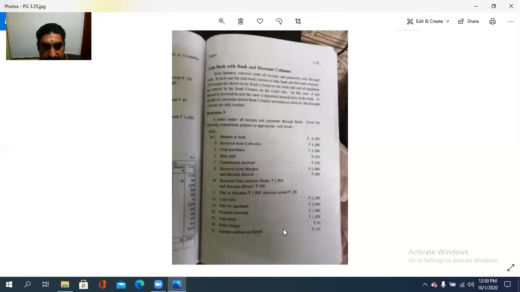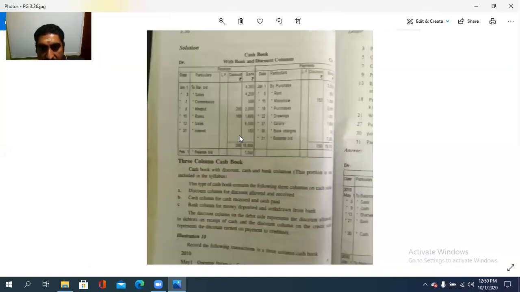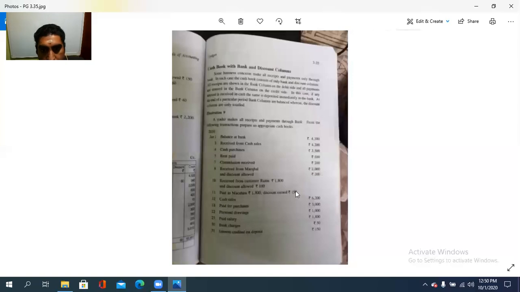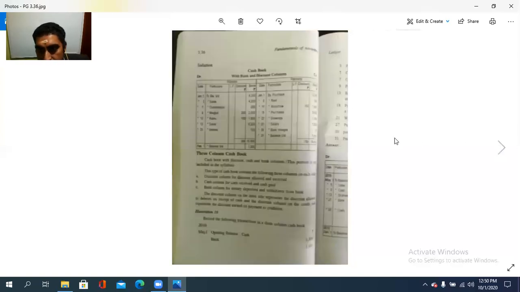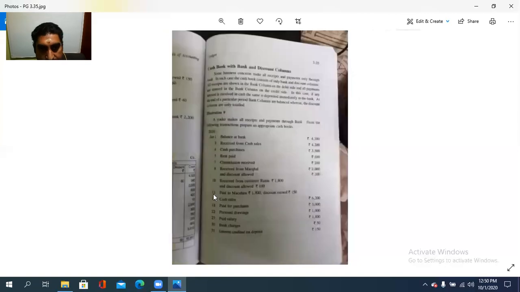Then next item, paid salary. Salary account debtor to cash. So that is by salary, isn't it? So by salary. See. And next item is what? Bank charges. Bank charges account debtor to bank, isn't it? So by bank charges, 50 rupees. See, 50 rupees. And then last item, interest credited on deposit.